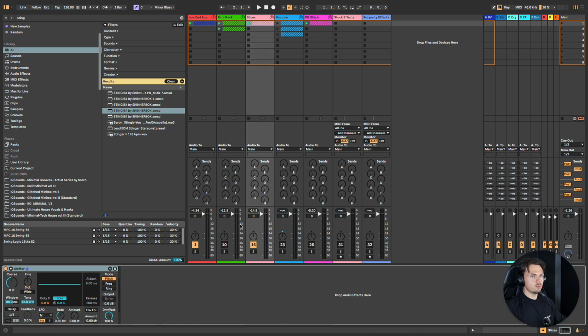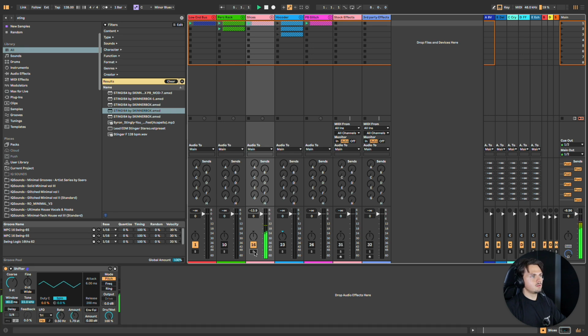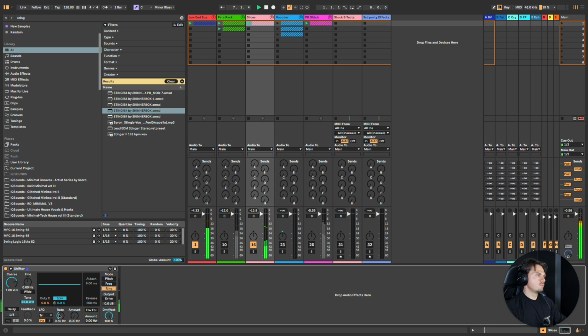So Shifter will shift the pitch and you have the fine where you can detune stuff, you have your LFO settings down here, and then you have different modes as well.